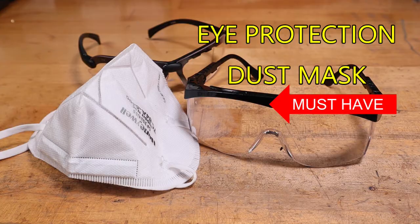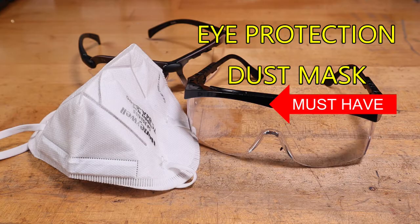First, you don't need a huge pile of tools. I'll show you the must-have tools to get you started, plus some that are nice to have. Safety is a priority — make sure that you have good eye protection and a good mask. N95s are perfect for jewelry making; they keep the compound dust out of your lungs.